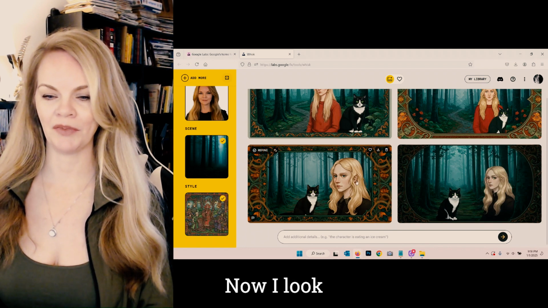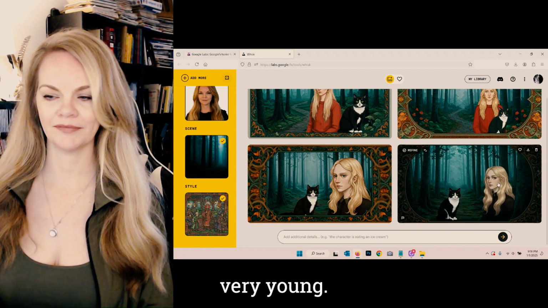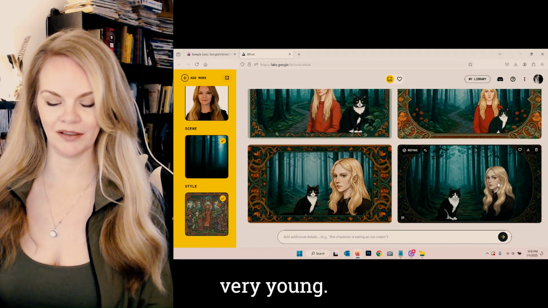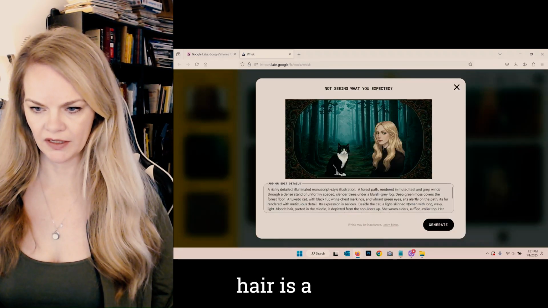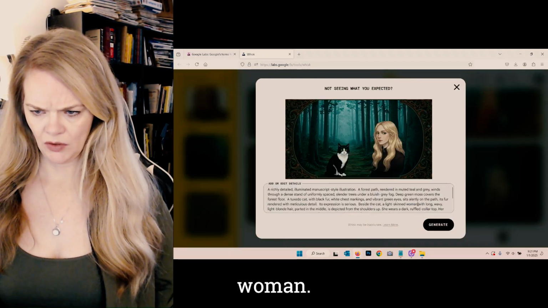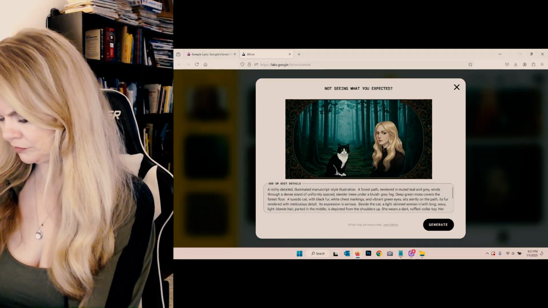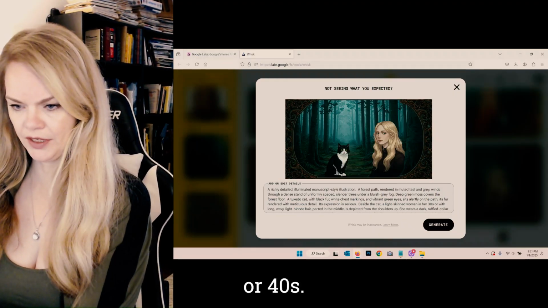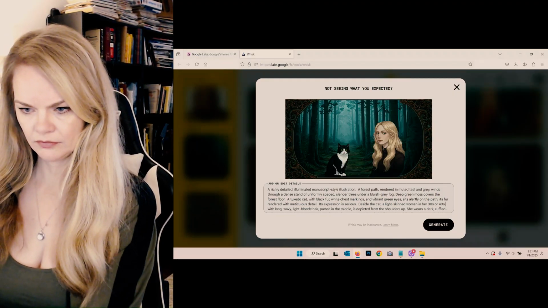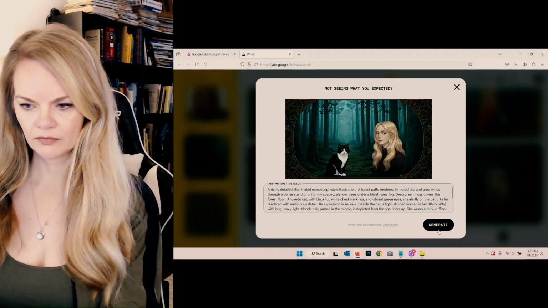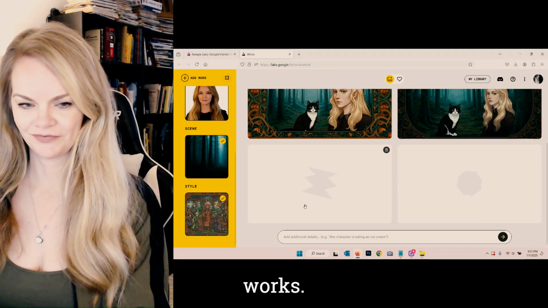Oh, there we go. Now, I look very young. They've made me very young. Long, wavy, light blonde hair is a light-skinned woman in her 30s or 40s. Now, let's see if that works.